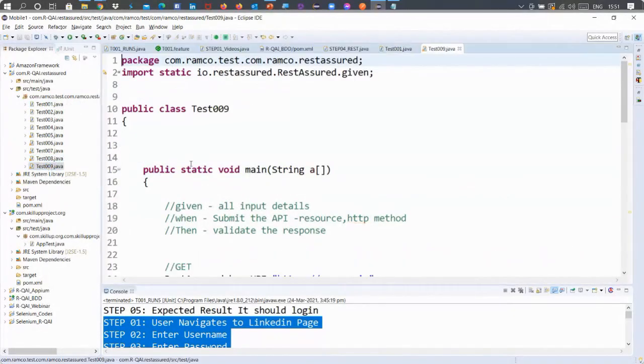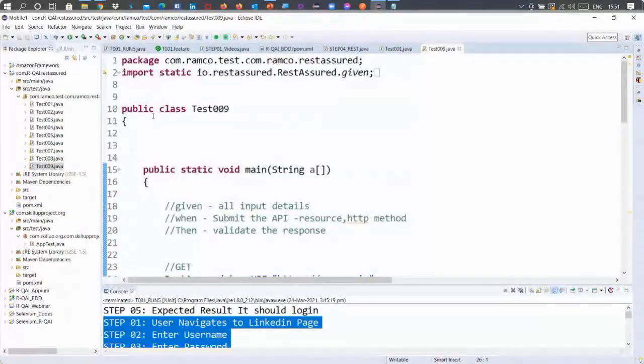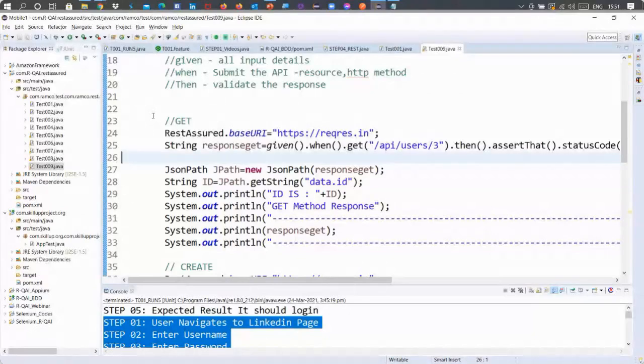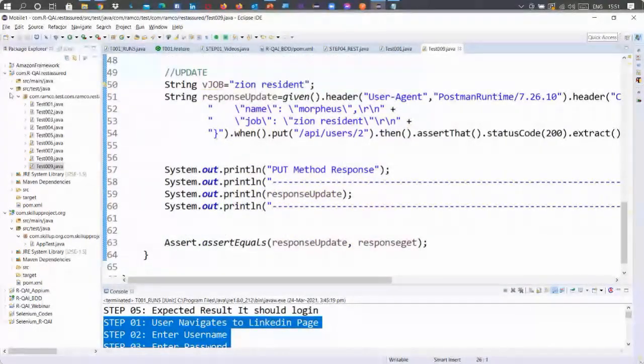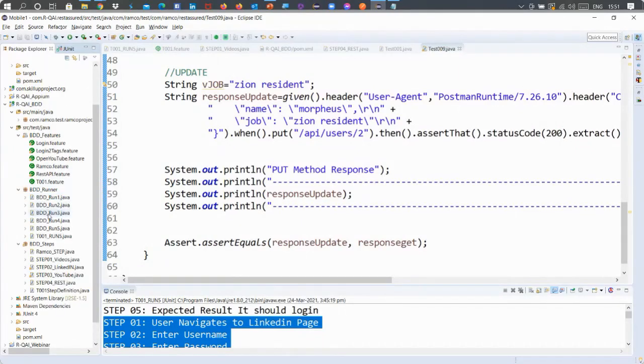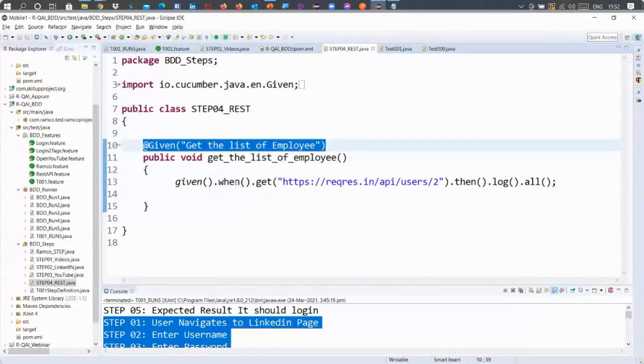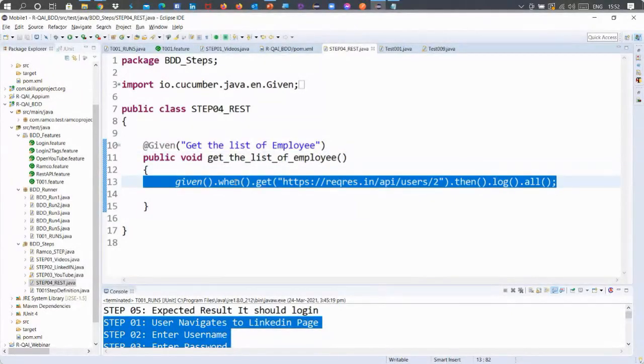And if you just look at the code, this is the example, and all you have to do is that in the step definition file, instead of the sysout statement.